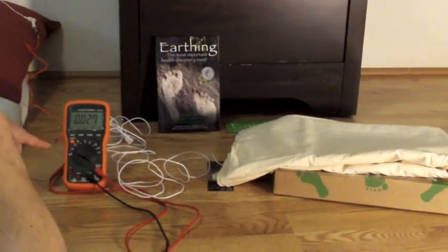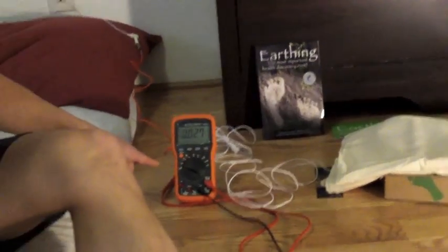I'm going to use a voltmeter, which is right here. This is the same tool that Clint Ober used when he discovered one of the first benefits of being grounded, which was sleeping better. He happened to be walking around his house with a voltmeter, reading the voltage that was on himself from all of the electrical equipment and the different plugged-in appliances. And he noticed that when he would ground himself he would go to zero, which is the same potential as the earth.